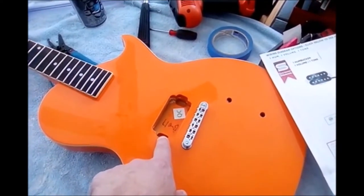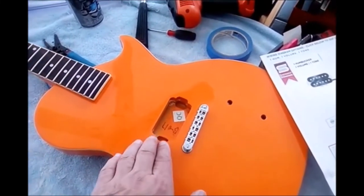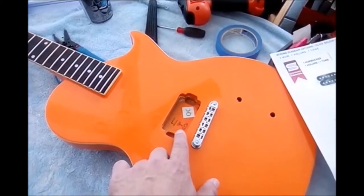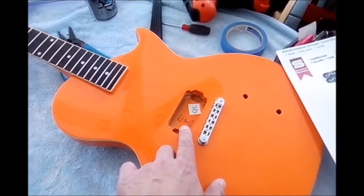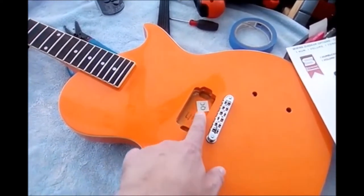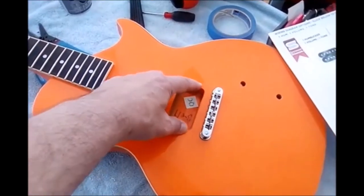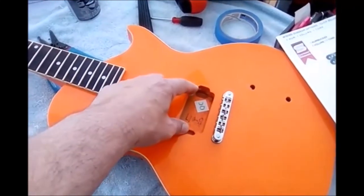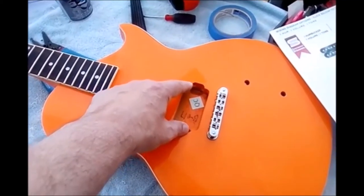In this case it's not going to make much of a difference because the pickup has a blank faceplate. But if you have pickups with pickup screws on them, you want to make sure the screws are lined up underneath each string. You don't want your pickup too far left or too far right, because when they route out these cavities they leave a little room to move back and forth for that adjustment.